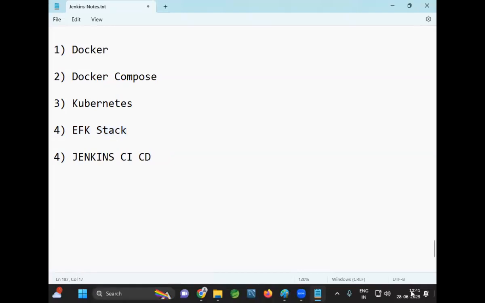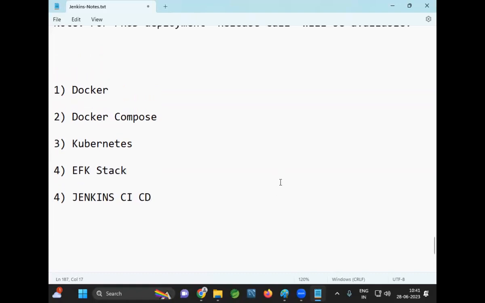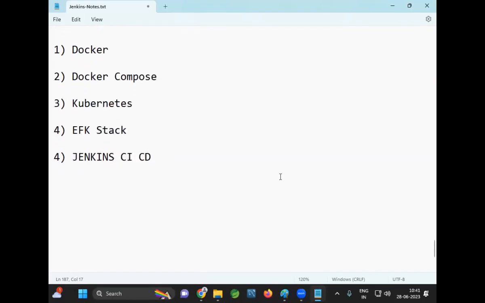Now, next one, build and deployment process. We can do the build and deployment process manually, but a lot of time is required and there is a chance of making human mistakes. Every day we need to do the build and deployment several times in several environments: Dev, SIT, UAT, pilot, prod. If I want to do the build and deployment manually in the several environments, a lot of time is required. And second, there is a chance of making mistakes. So that's why we are going to automate our build and deployment process.